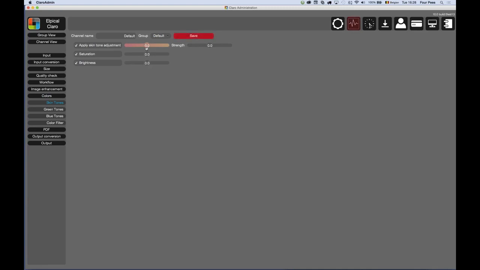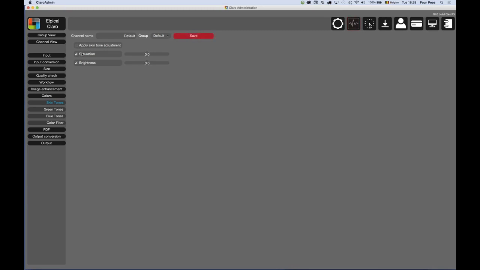For skin tones, I can apply a skin tone adjustment, so I can make them warmer or colder, more reddish, more yellowish. So that is one of the things that I can do, but I don't necessarily need to do a tone adjustment to the skin tones. Claro will detect the skin tones based on a number of parameters.